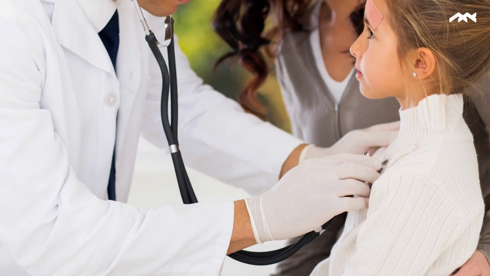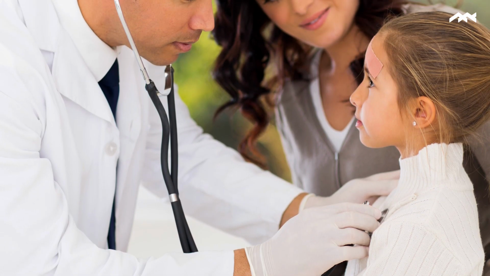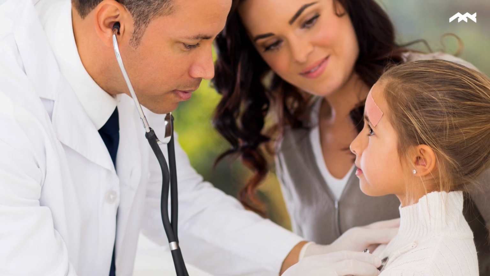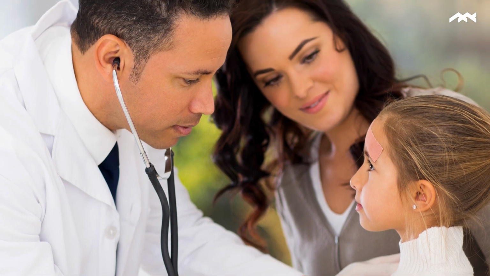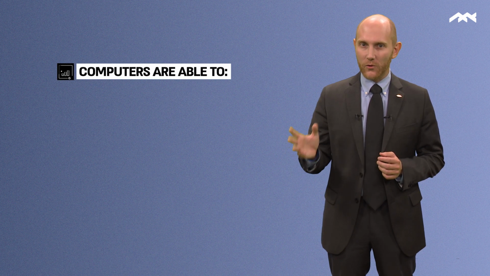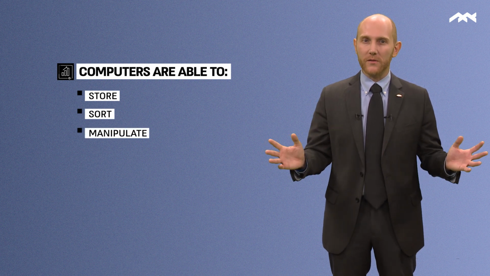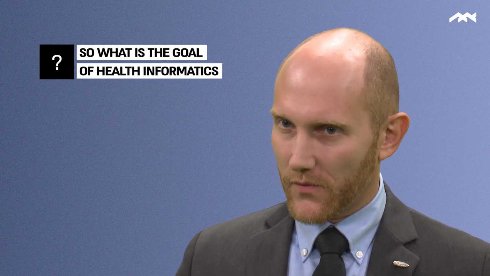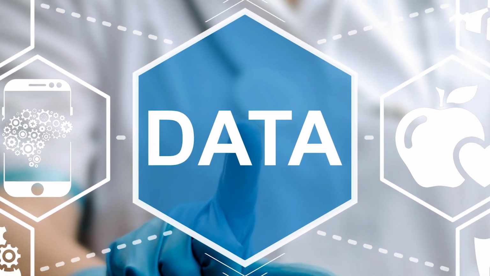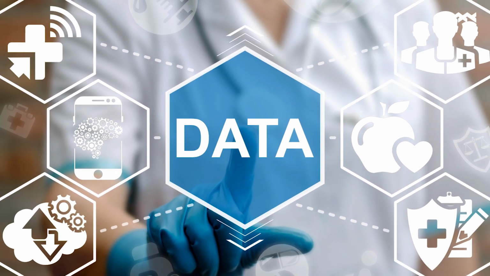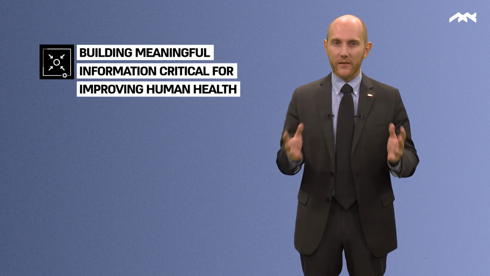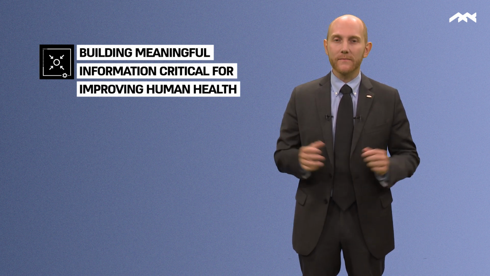A doctor may be good at recognizing and interpreting signs and symptoms, but there are only so many patients a doctor can see. Computers can assist here, since they have been designed to be able to store, sort, and manipulate huge amounts of data. So what is the goal of health informatics? Health informatics studies ways in which health-related data can be presented to the clinician for interpretation, thus building meaningful information critical for improving human health.